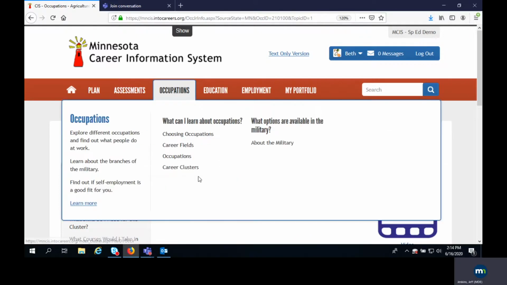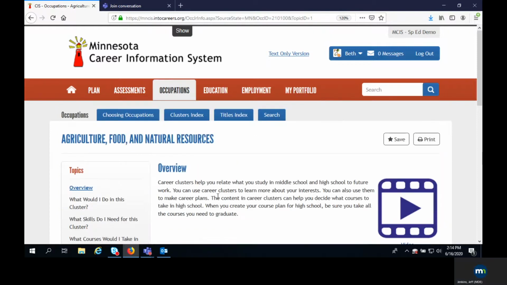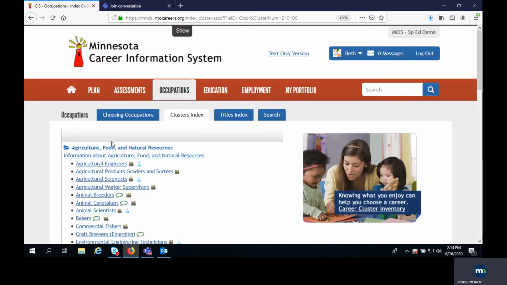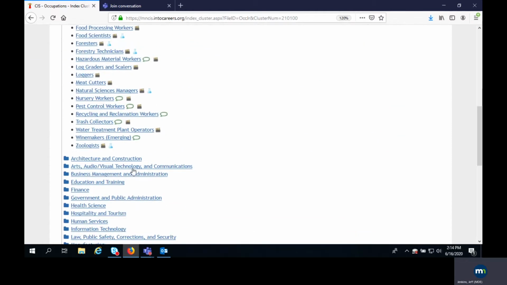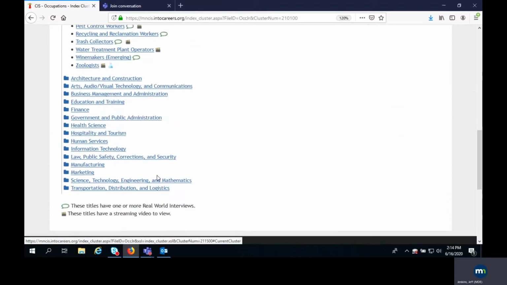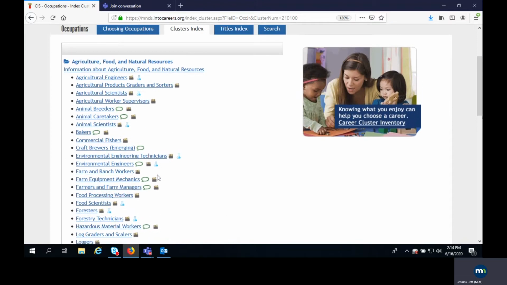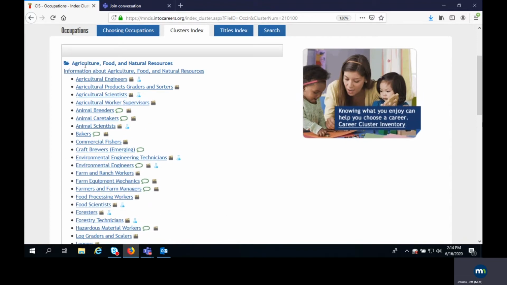So we're talking about the cluster. So it would be like clicking here for career clusters. If you click there, it brings you to the same place as this tab would. So if I click on clusters index, it's going to look like this. And here's the list of all of the career clusters. And because I am on the page for ag, food, and natural resources, it has that one open for me already because I had clicked the blue tab.